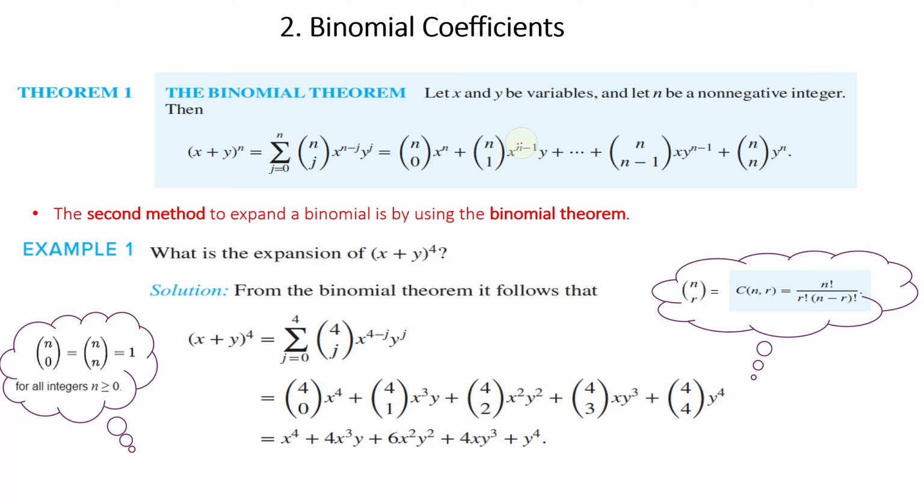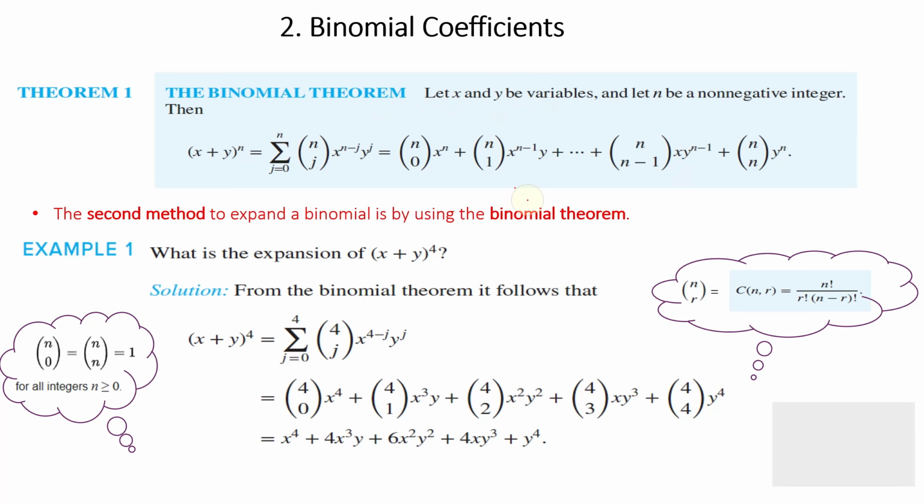So it's going to be x to the power of n minus 1 multiplied by y to the power of 1, which is y. And you keep going on until you find this. Let me maybe write it differently. This is x to the power of n, and j is equal to n minus 1. This is n minus 1, which gives x to the power of 1, which is just x. That's why we have x here.